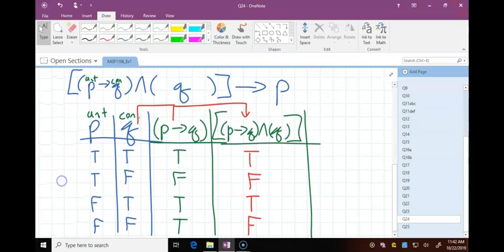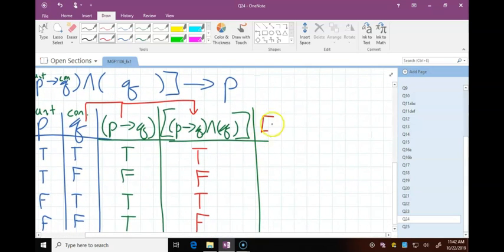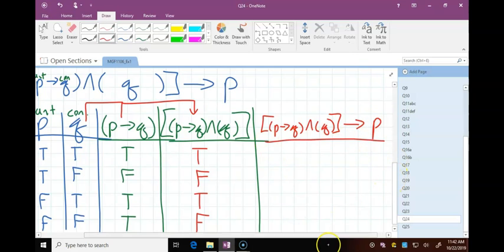And now, again, we're at the very, very end. We're going to take care of the conditional again. So we have our bracket, P arrow Q, and Q, conditional P. So again, if we're looking at this guy, this is the antecedent part right here. This guy over here is now the consequent. Remember, conditionals are only false if the antecedent is true and the consequent is false.